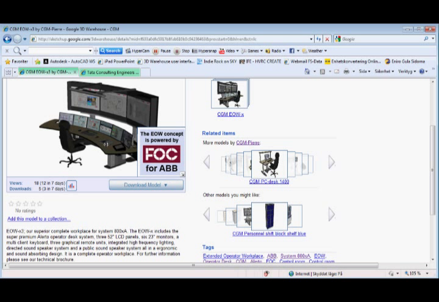But when it comes to the Extended Operated Workplace, I think it's very important to point out that this is much more than just a motorized operated desk with a professional appearance. The Extended Operated Workplace has unique advantages compared to the competitors.